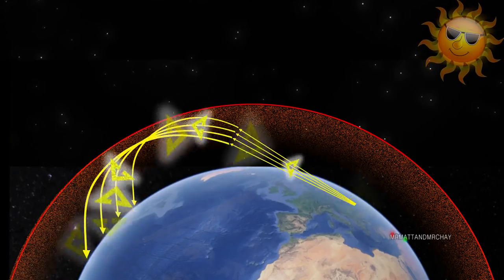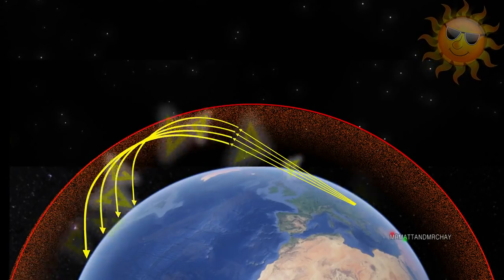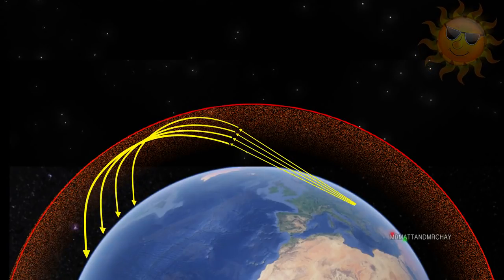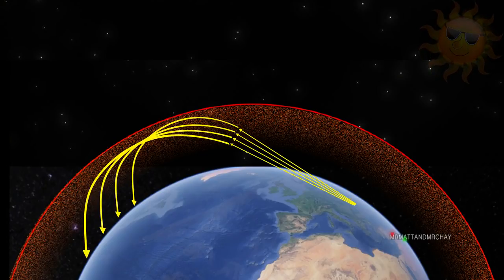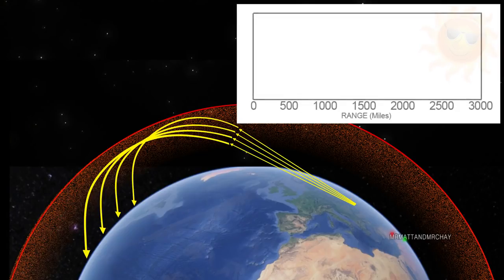People call this the Russian woodpecker. I call it the Russian helicopter, but I've never actually heard a proper woodpecker before. What's actually shown in the control room from these radio signals may never be known. But after performing some research, the constant radar returns may build up a kind of graph like this.